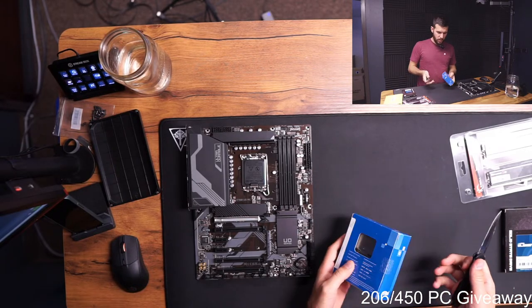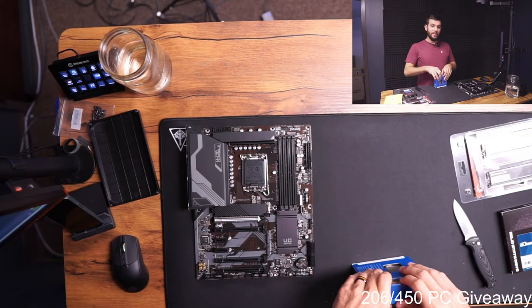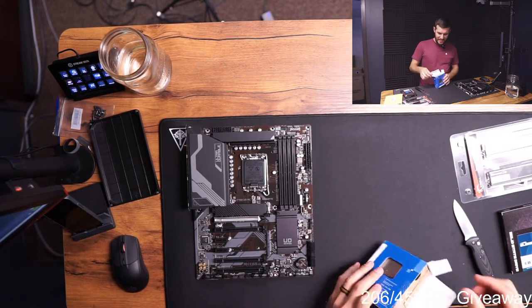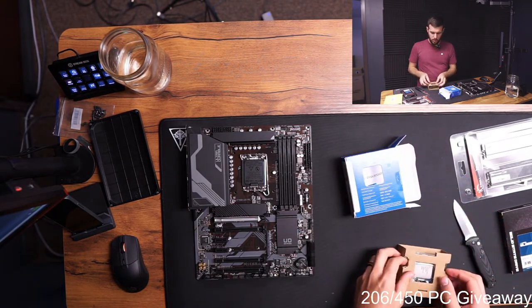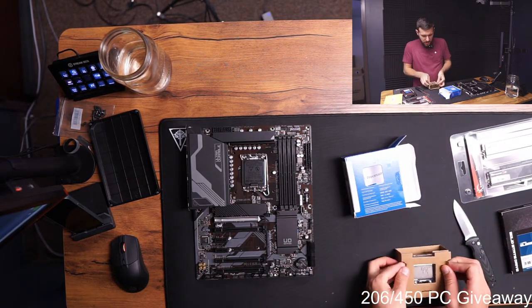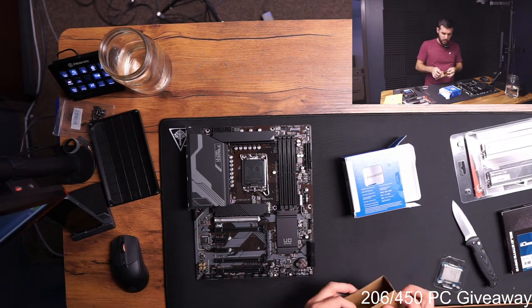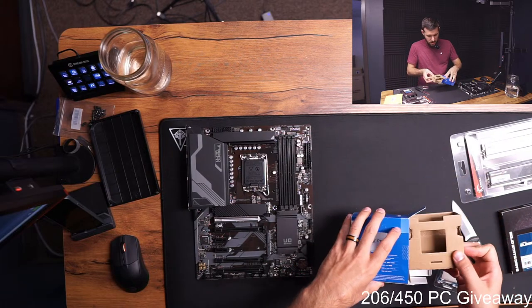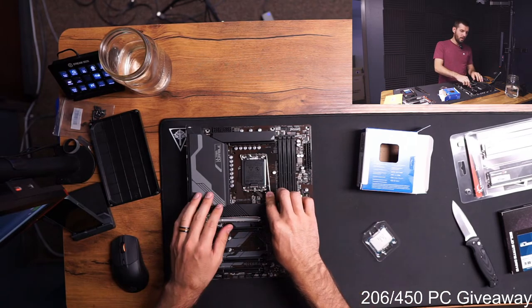With building computers. How did I get started building computers? Well, one day, it was summer of 2020. I convinced my wife to let me build myself a computer because I was gaming on an Xbox, the previous generation Xbox that I had had since like 2017. So I was gaming on that and streaming from an HP Pavilion laptop.